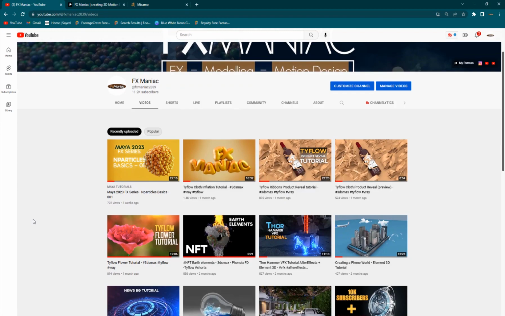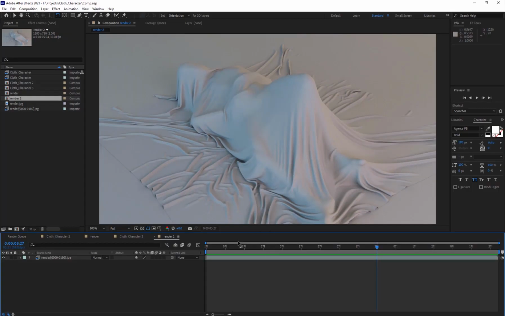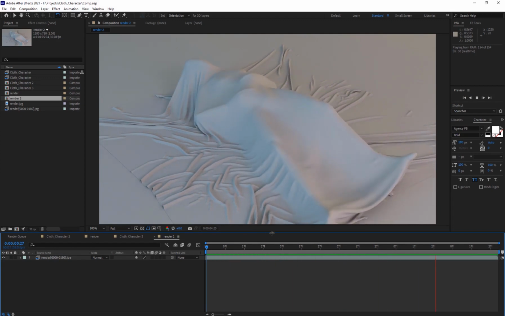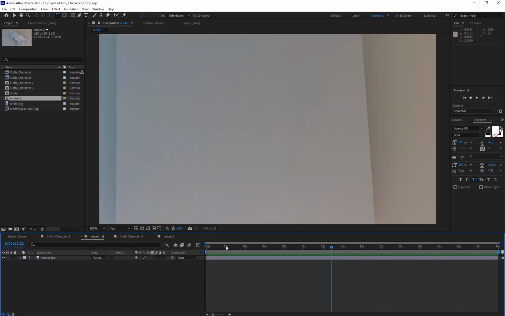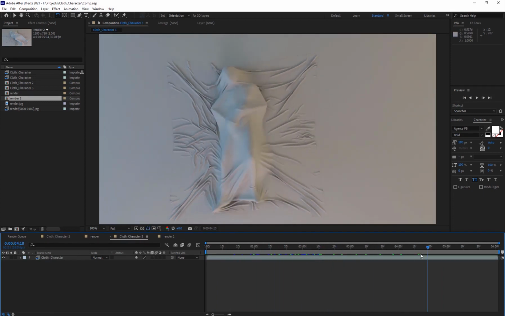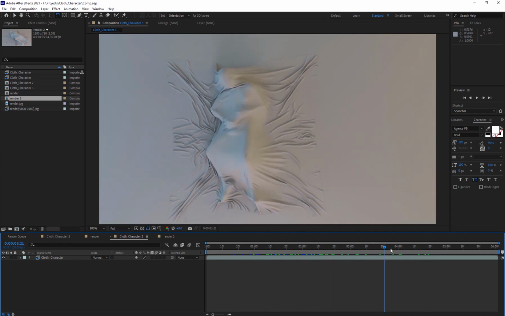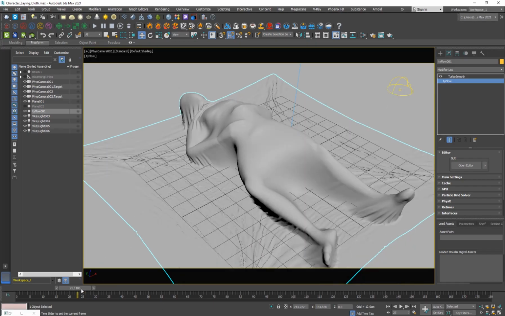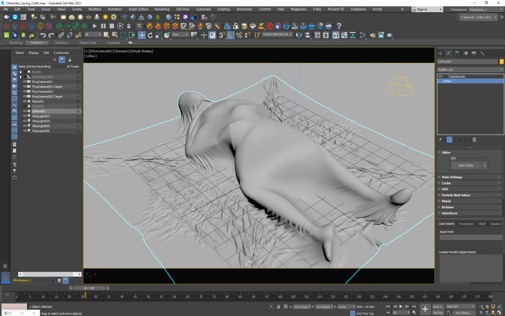Alright, so in today's video I'm going to show you guys how to do something really cool, which is this one. We've done this using Tyflow. It's a very simple setup. I've got another render here, so like a top view. This effect I've seen in a few places and I just wanted to do it. It's actually inspired by a Blender tutorial, but I'm going to show you guys how to do it using 3D Studio Max. It's a very simple setup, and I'll show you how to get all of these nice details that you wouldn't normally get.